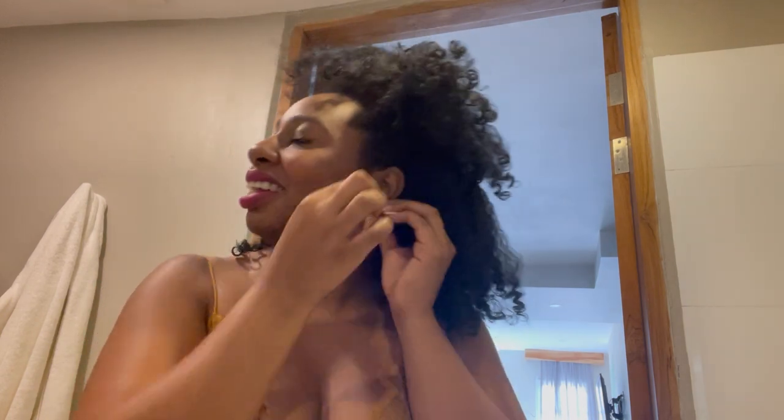Okay, so I just kind of thought about it. I don't know why I put on lipstick. I have to go downstairs and meet one of the ladies that I guess I'm working with for the hotel that I'm staying in. And you have to wear a mask. I mean, nothing wrong with it. Just saying, I put on lipstick. And now I have to put back on my mask.